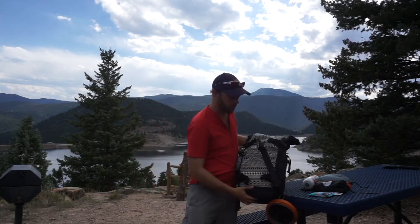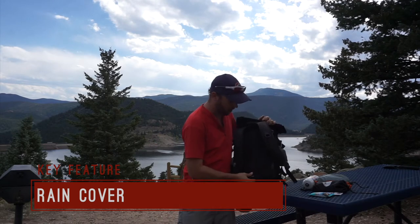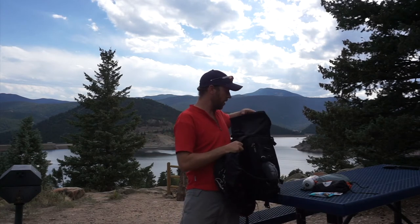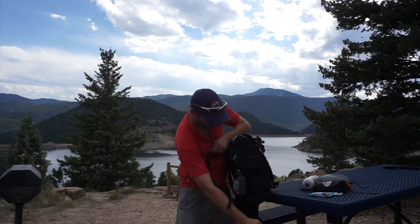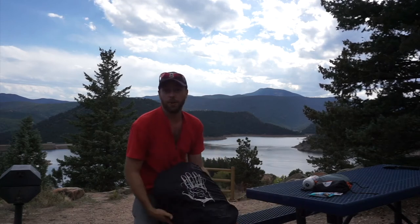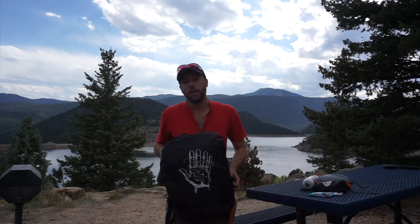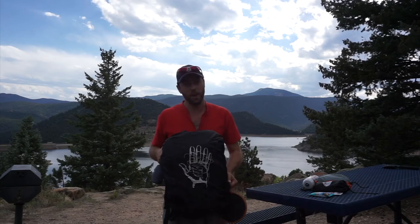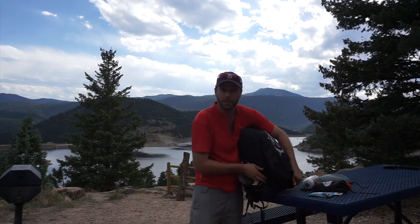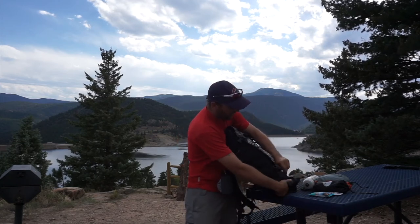It doesn't rain a lot here in Colorado, but if it does, it comes for a period of time and then usually goes away. What I love is they've got this little umbrella logo here — they've built in a rain fly. So if it does get bad, I just need to put this over the bag and continue hiking as per normal. I have been caught in the rain in this and it's great for getting back to your car. You're investing in a really nice, well-padded, protected bag for all of your really expensive camera supplies, so it's nice that if you get caught in the rain, you're not also worried about it getting wet.